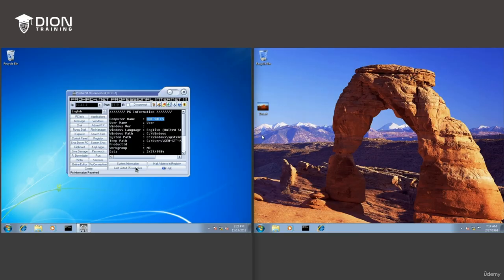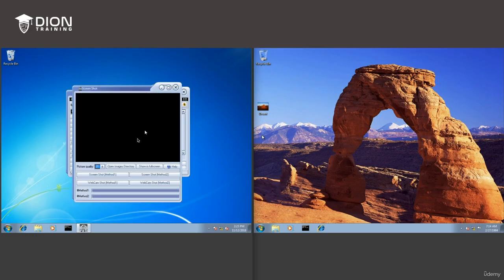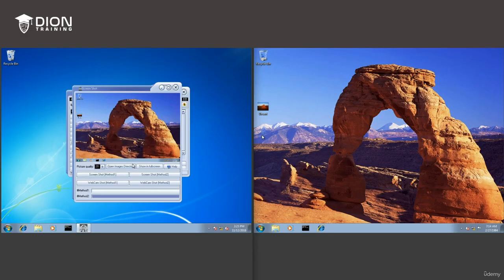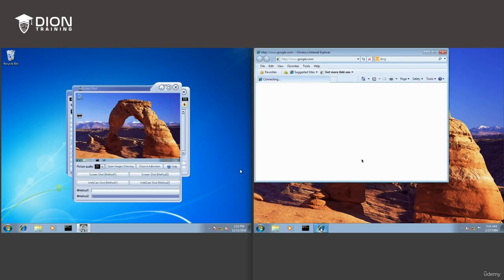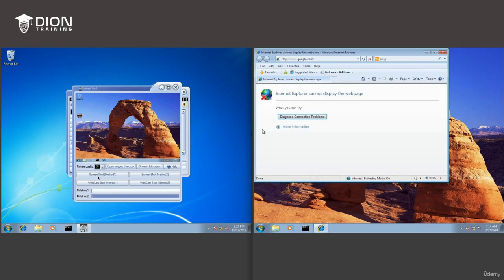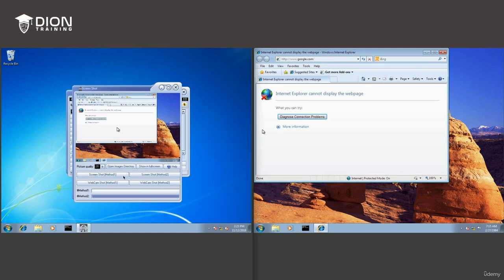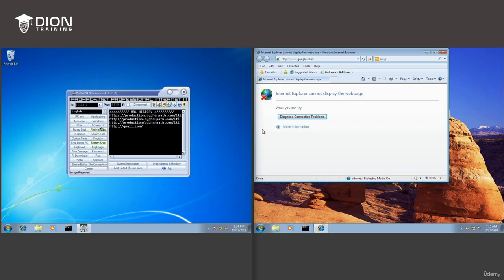We can also look at the last 25 websites they visited. And maybe that would be something that would be helpful for us to be able to attack. We can take screenshots and we can actually open it and see what we're going to see. So if I do a screenshot, I see what's on their screen. So if they're on a website like Google here, which is not going to connect because I'm in a live environment here that's disconnected from the machine, I'll go ahead and hit snapshot and now I can see that. If they had a webcam, I could view their webcam. Again, I have lots of access to do whatever it is we want to do on this machine.